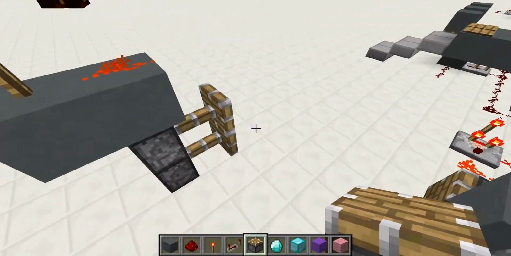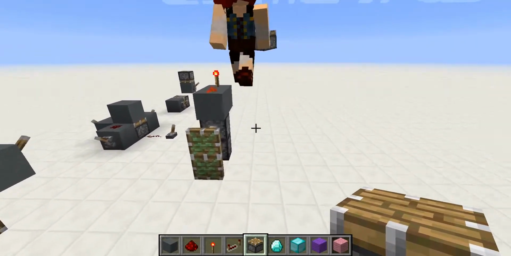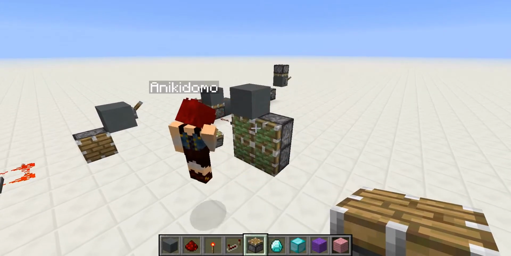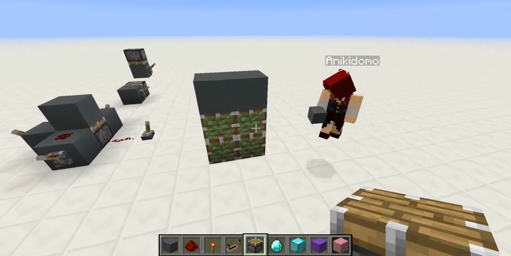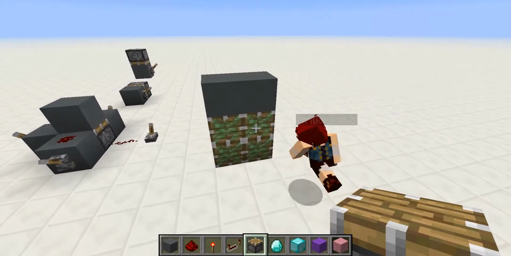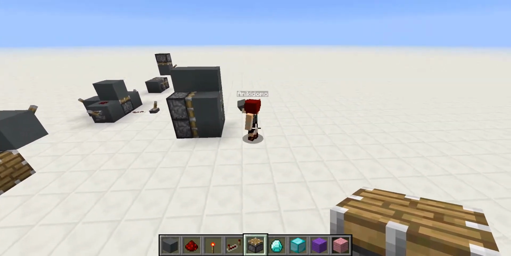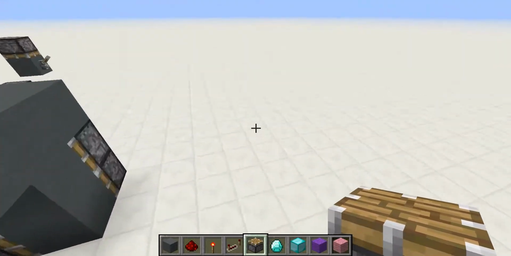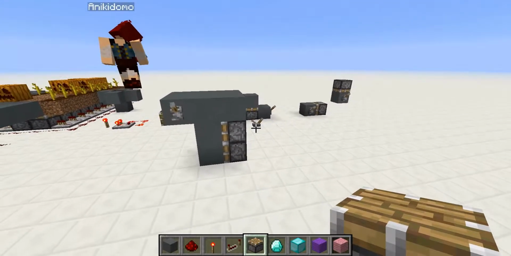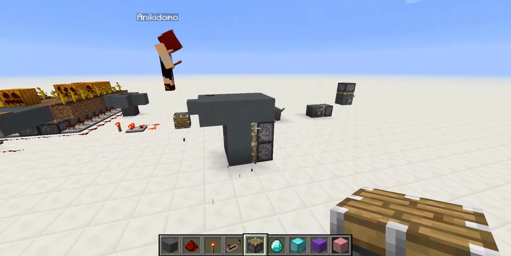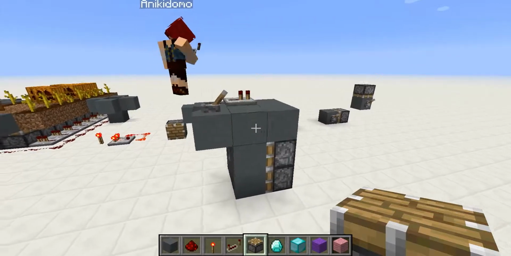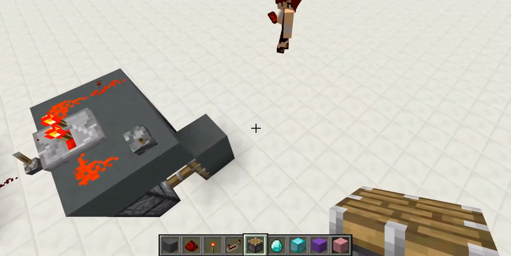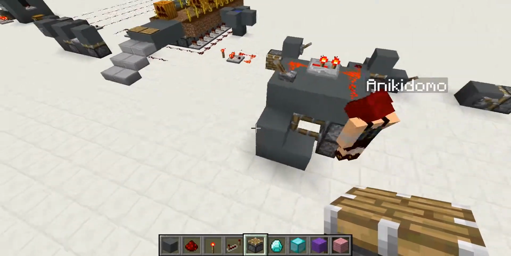Right. Cool. And using this already partially built as an example, we could do something that most people like to do, normally called a jeb door. Oh. And what we do here is, I guess we can put this up there. And just like that. Oh, that's nifty.